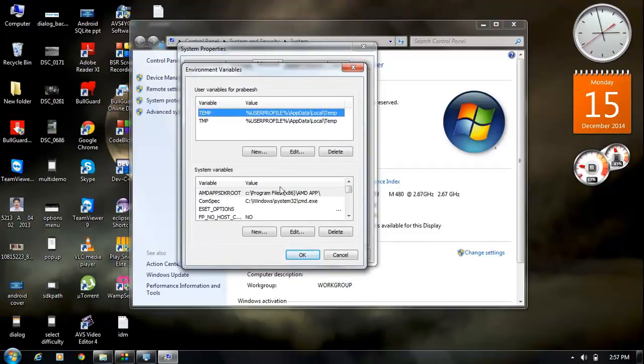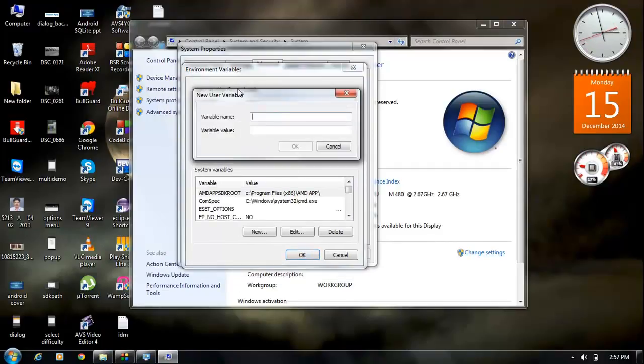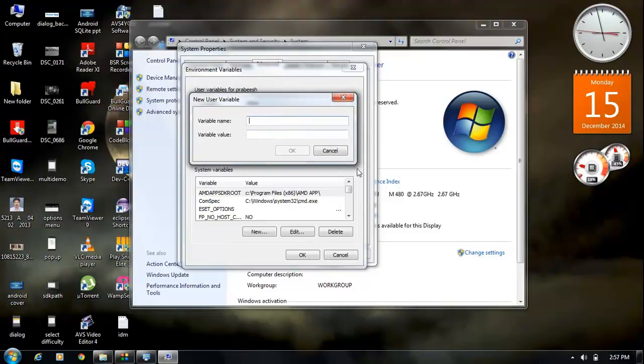Here click the New button, and for variable name type JAVA_HOME. Okay, you have to type exactly JAVA in capital letters, then put an underscore symbol and HOME, and paste the address here and click OK.